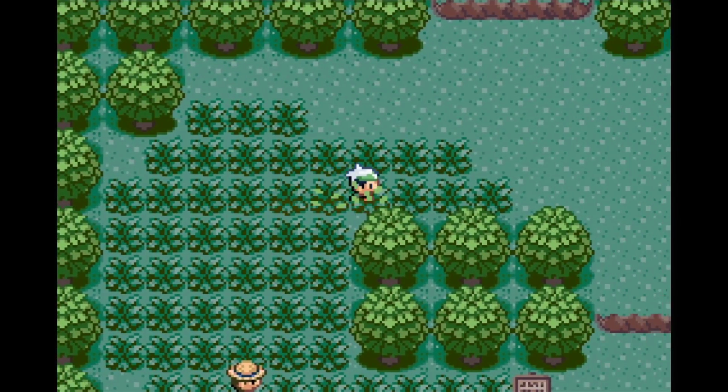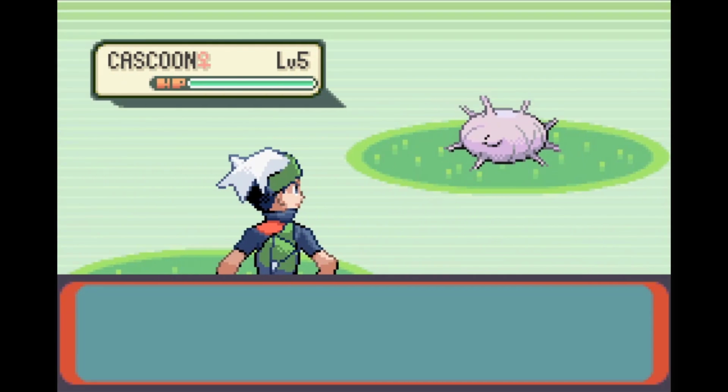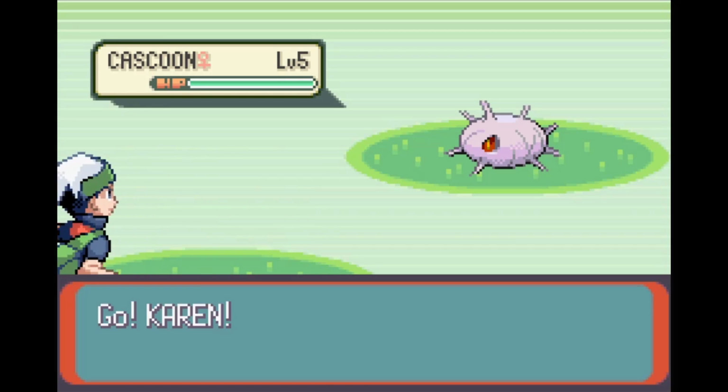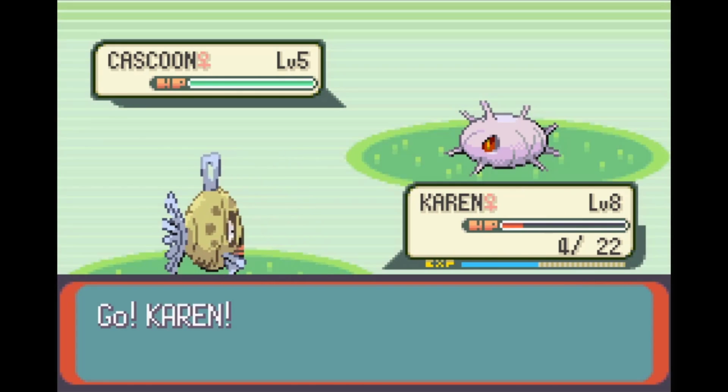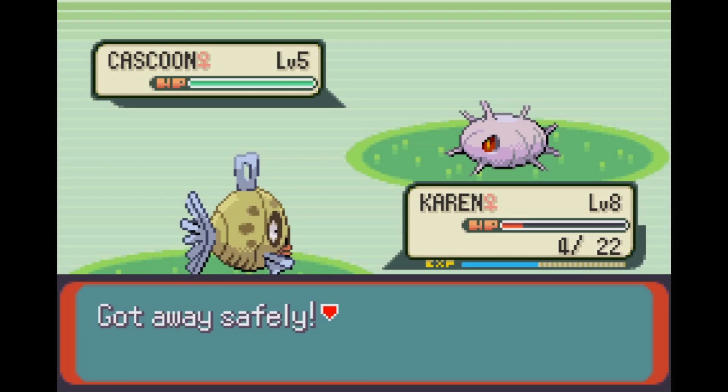On the way there, I encounter a Cascoon, which makes me realize that they actually might be good for grinding. All they have is Harden, which means I will take 1 HP of recoil damage per each attack, but Cascoon and Silcoon themselves can't hurt me and they will likely give good XP.